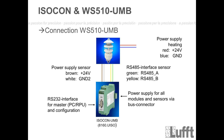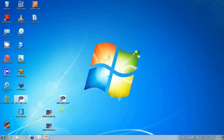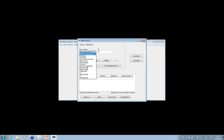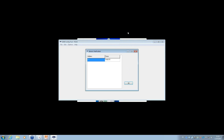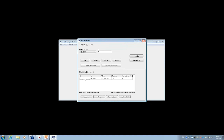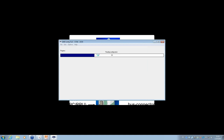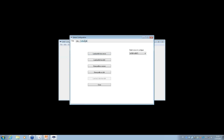I will do the same now, like before with the WS700. I will show you how it looks if you connect it to the UMB config tool. So let's switch back to the UMB config tool. Open it. Edit sensors. We will add the WS6UMB, in this case with ID1. Again, double check if it's really connected with the verify button. You see it's okay, verify okay, so it's connected. Now we can go to configuration, load profile from sensor, and here we are.